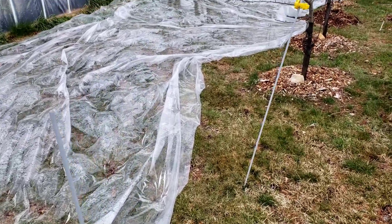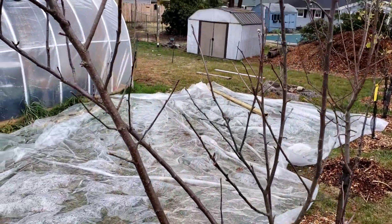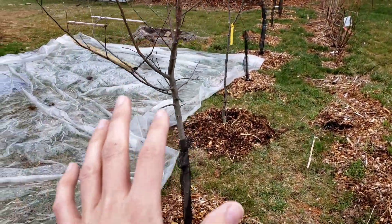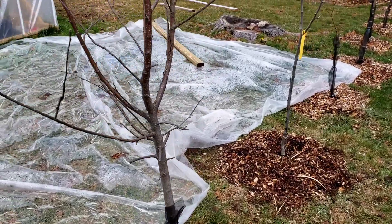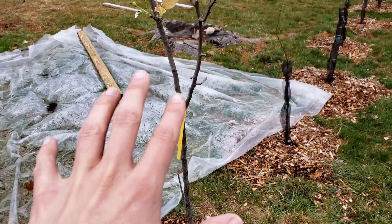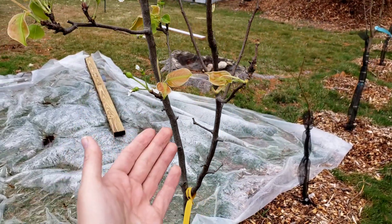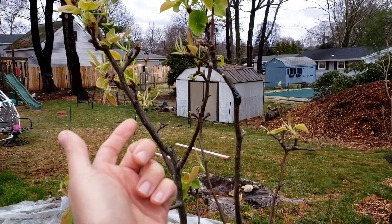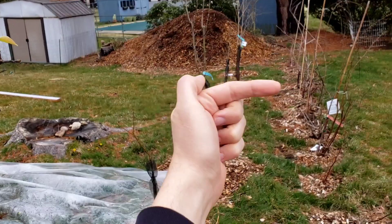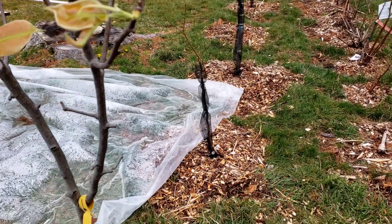A lot of these trees came from my previous property, where I had many more acres and a more traditional orchard. I'm happy to report that it seems like all of them survived the transfer — a few got a little roughed up, but they all look like they're coming through after being dug up, driven a couple hours to this new property. I also have another variety of Asian pear to match the one I already have, and our neighbor to the right has a very mature pear tree, so we're hoping for lots of cross pollination.